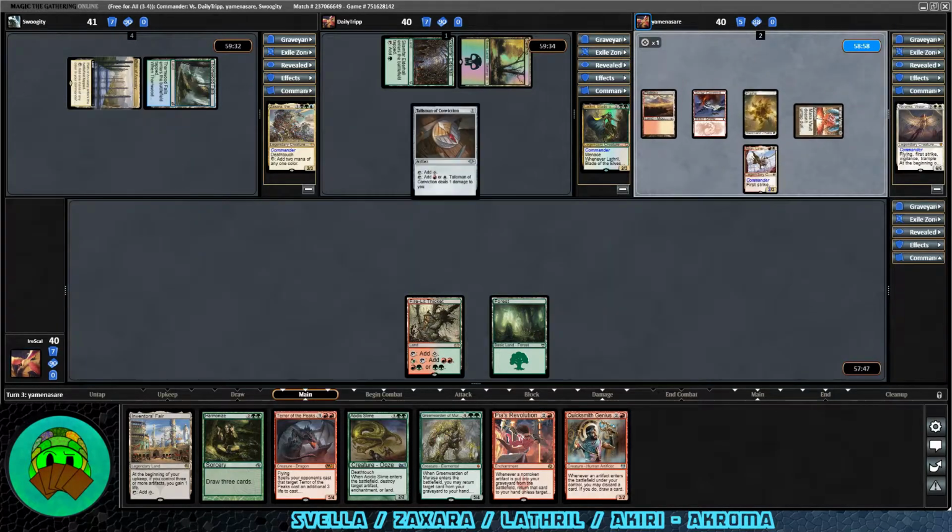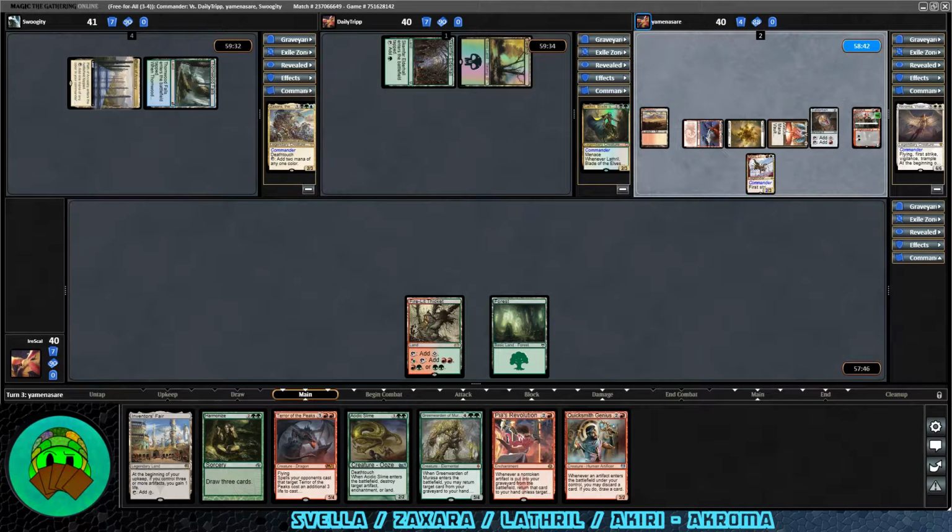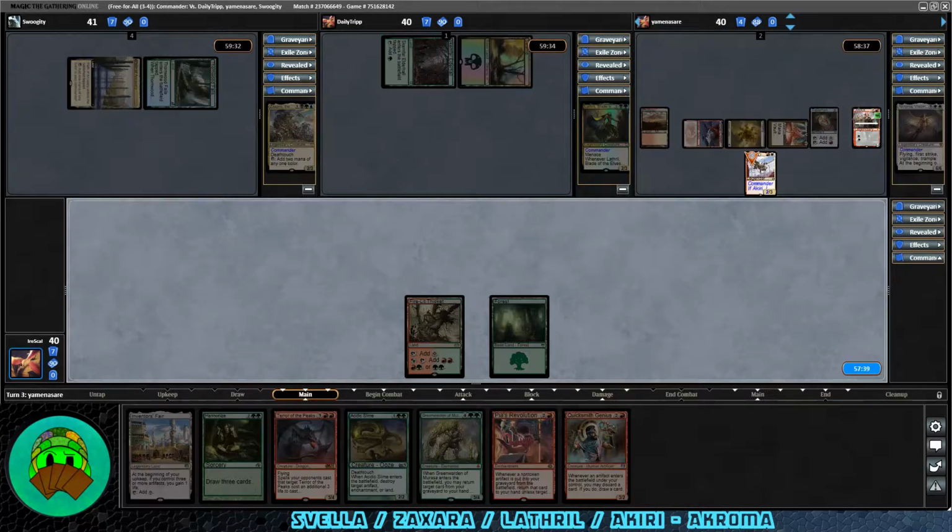Talisman of Conviction. If we manage to get down a Vandal Blast at some point, that could be very good for us to save our butt, but we'll have to wait and see. Jessica Thrice Reborn. Well, that's super dangerous.